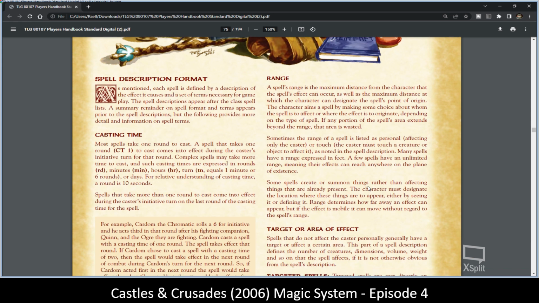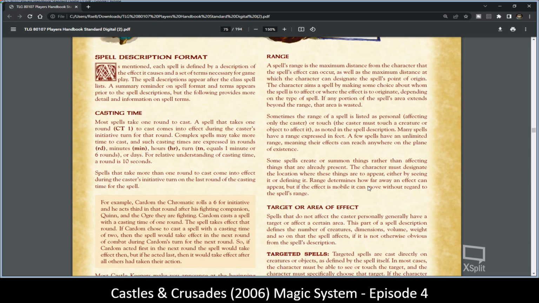So, spell description format. Casting time. I found this to be really interesting when I first came across it. Not because casting time isn't a thing in Advanced Dungeons & Dragons or other versions of Dungeons & Dragons, but some of these really struck me, and I'm waiting to see the spells that specifically do this. Most spells take one round to cast. A spell that takes one round to cast comes into effect during the caster's initiative turn for that round. Complex spells may take more time to cast. Casting times are expressed in rounds, minutes, hours, turns, where a turn equals 1 minute or 6 rounds, or days. For relative understanding of casting time, a round is 10 seconds.